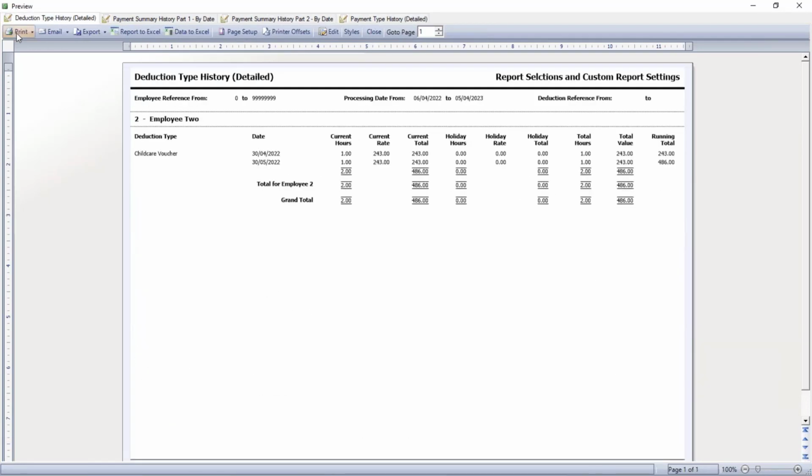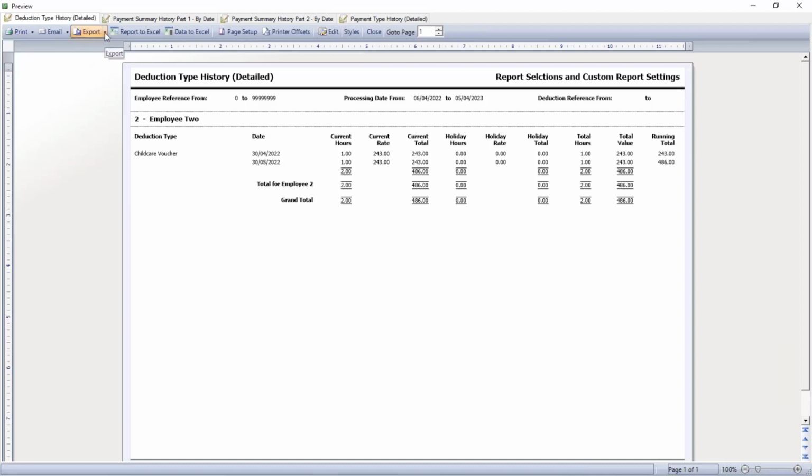You'll notice now against print, email, or export, you have a little drop-down arrow. If I click on the little arrow next to print, we've got three options. We can print the current report, so whichever tab I'm clicked onto. At the minute, it's deduction. So we can either print just the deduction type history, or we can print them all as a single job. That means all reports get sent to the printer as one job, or you can send them as individual jobs. So for example, if someone says they don't need that printed, rather than stopping them all, you can stop that individual one.